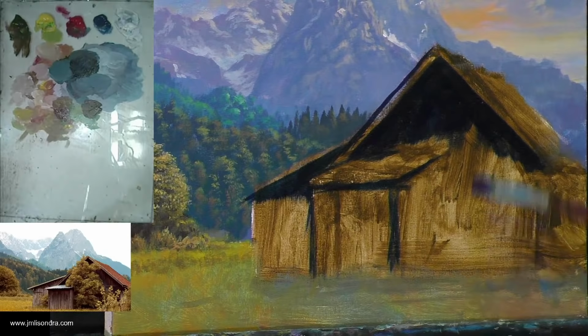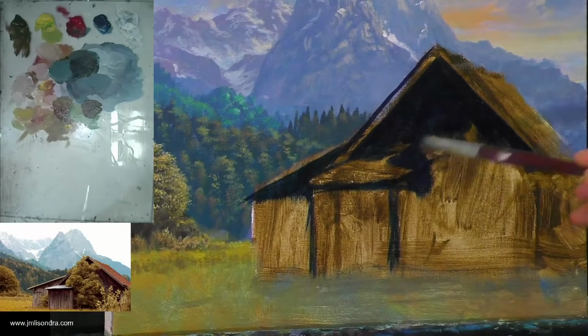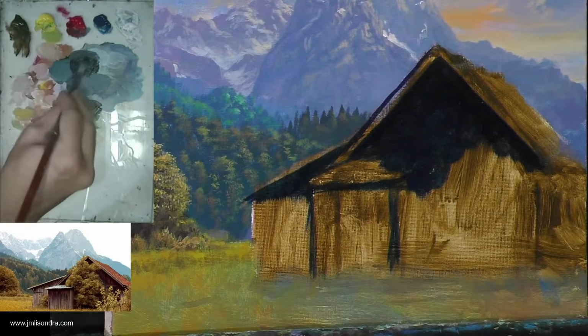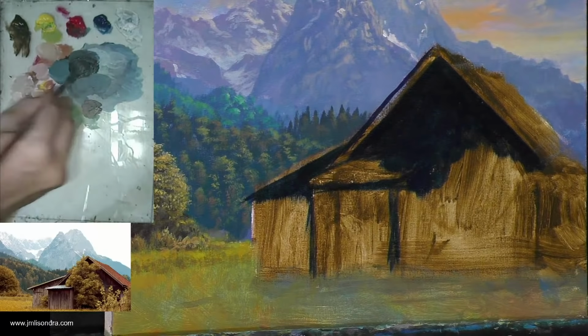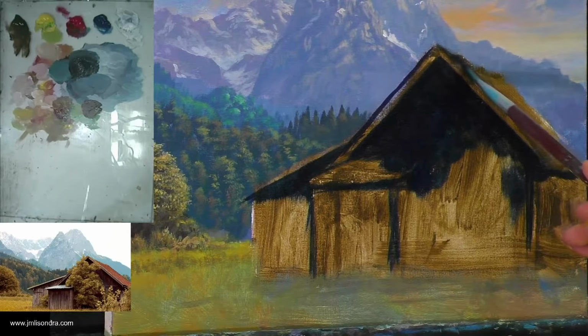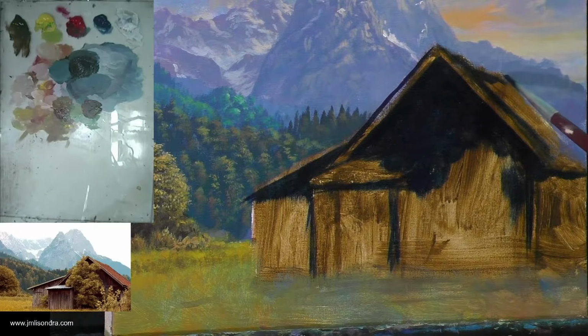Okay, so here. I'm making this part dark because this part will be the tree. Yeah, I like this big neighbor because of the big tree. It's covering the entire house. There.